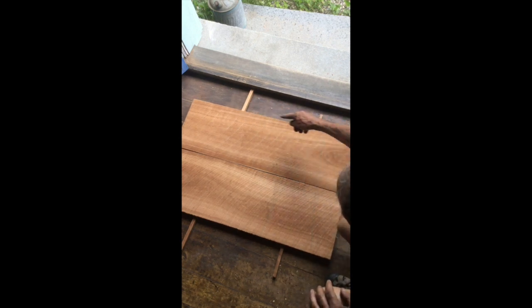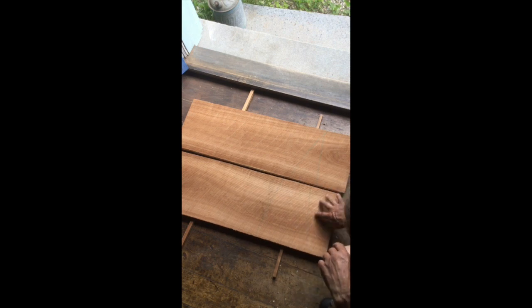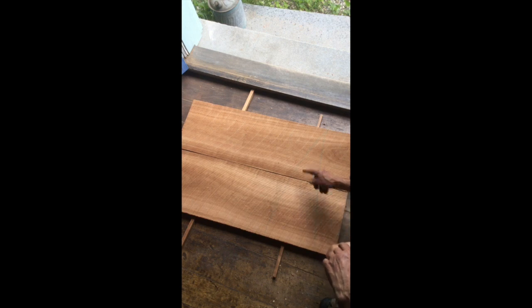I do have a little bit of sapwood on the underside of this particular board. That's going to be the underside of the stave. I have a little sapwood back here, which I'm actually going to cut away to some degree to try and create a straighter line back there. It's going to be a tapering wedge. And then no sapwood on the front of this, which would be good. So I get 5 out of this, 4 out of this one and 3 out of this one very comfortably, even if I cut away some of the sapwood. And that's going to give me enough for my staves, but I have to be very, very careful about that.